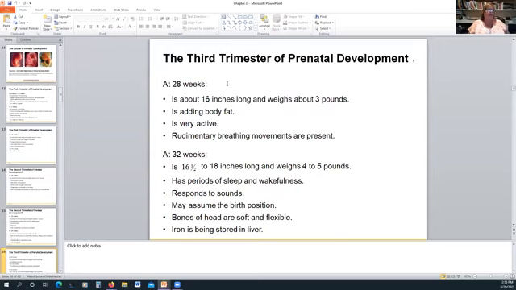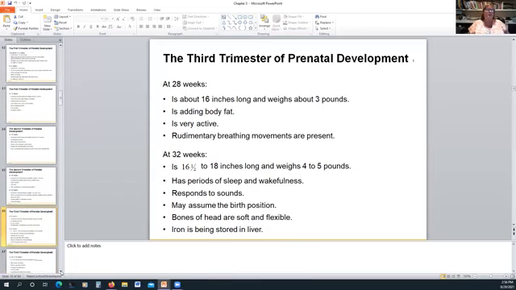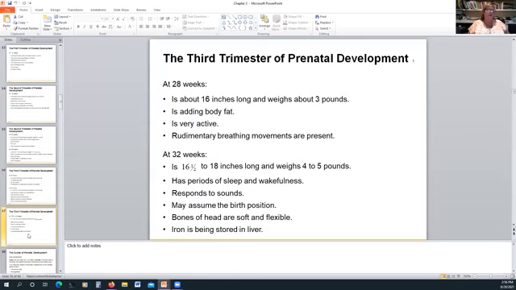Okay, any baby that's born before the third trimester, somewhere 27 weeks or before, is not usually compatible with life. Now, they have had babies certainly that have been born at 25, 26 weeks. They are very, very small. You're able to hold them in the palm of your hand, their head to their butt. There are many babies that have weighed less than a pound. That is certainly not ideal. It happens, but the chances of survival before 27 weeks is not very good. 28 weeks and on is certainly much better.